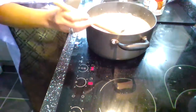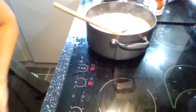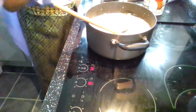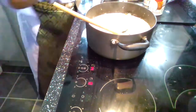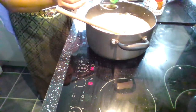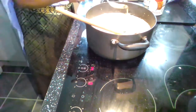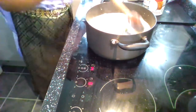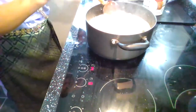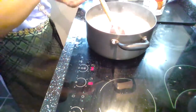And then fish sauce, because courgette and the pepper don't take long to cook, so I leave a little bit out. And then I use two tablespoons of Thai fish sauce. Don't overpower it with the sauce, because we can taste it and then come back and have a little bit more taste.